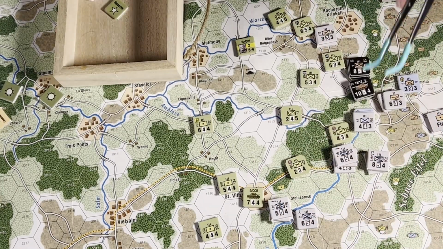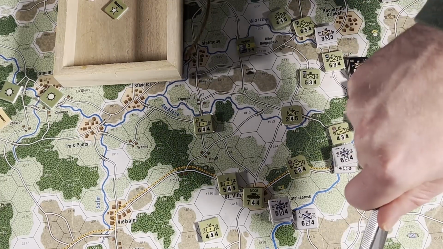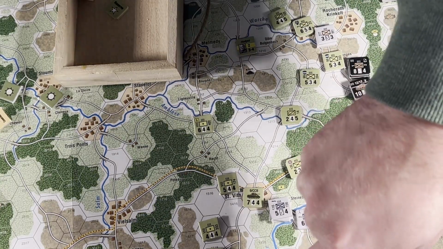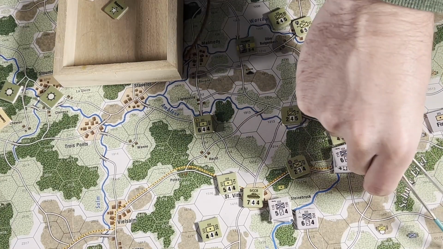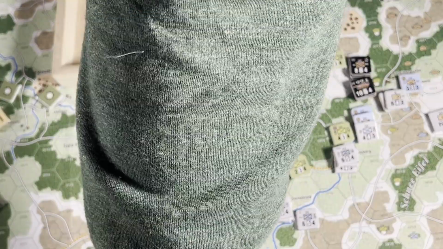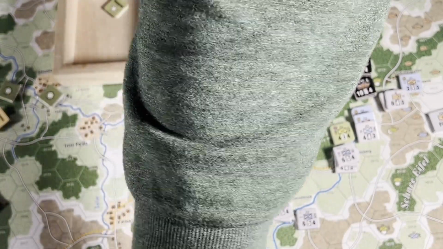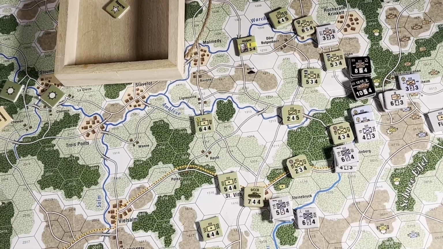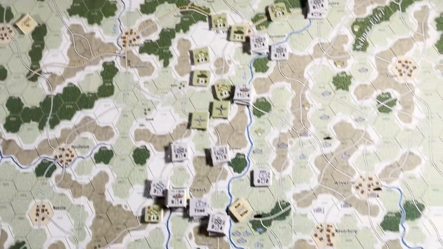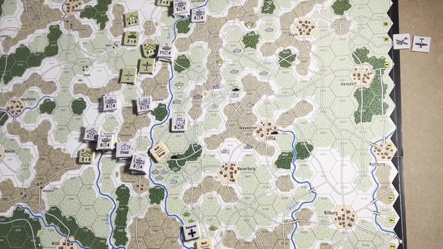So how far would that be? 1, 2, 3, 4, 5, 6, 7, 8, 9, 10, 11, 12. So they could get pretty damn far because it's all on road to the other side of the river down by Clairvaux. And I think that's where I'm going to put them. Kind of start really massing a lot of force down here near Clairvaux. I mean, that looks pretty scary, I'm not going to lie.